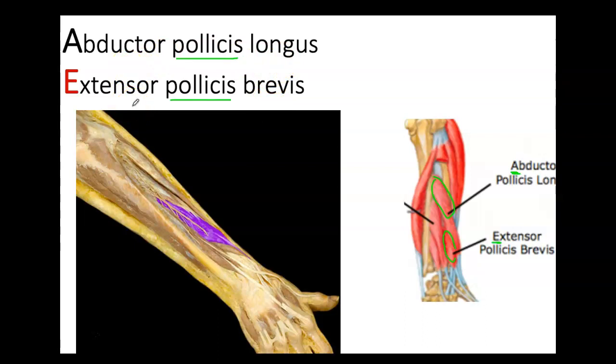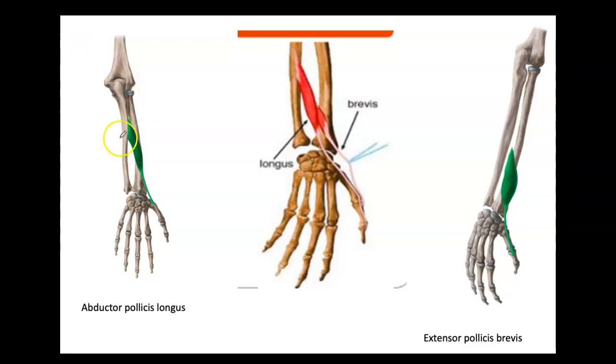If it abducts, it means, hold your hand up, your palm like this. It means that you take your thumb and move it away from the palm. That's to abduct. To extend, you would have to flex your thumb a little bit and then unflex it, extend it. So that is the extension of the actual digit. The other one is the whole finger, all the digits here are moving away from the palm. If you were to just look at the muscle on the bone, you have an abductor pollicis longus and the extensor pollicis brevis.